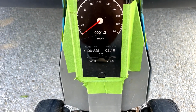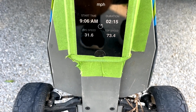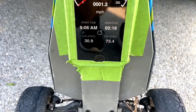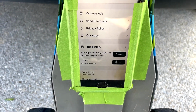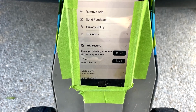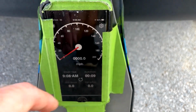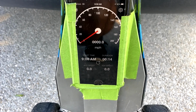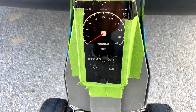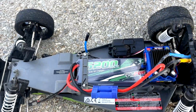And the RC Power, again, was the fastest of the original four that I had tested at 73.4 miles an hour. So despite it having issues with the cells not quite balancing all right, it was still pretty quick. I'll go ahead and test the final voltages on the batteries just to see how the spread looks, at least on this RC Power. The others have always balanced well, so there's really no point in testing that.